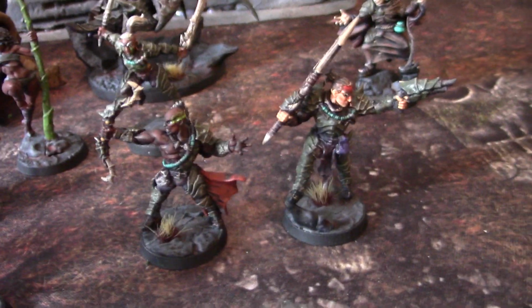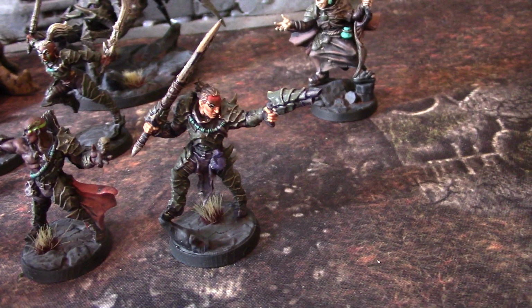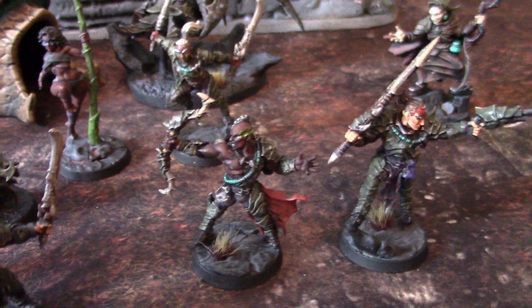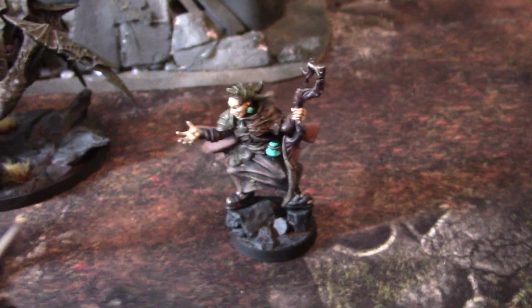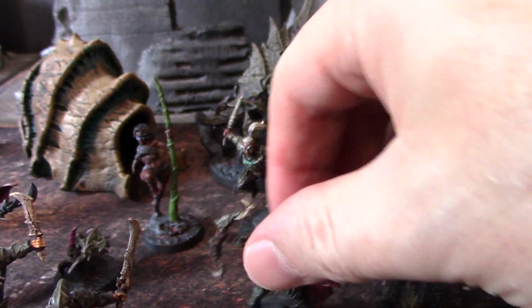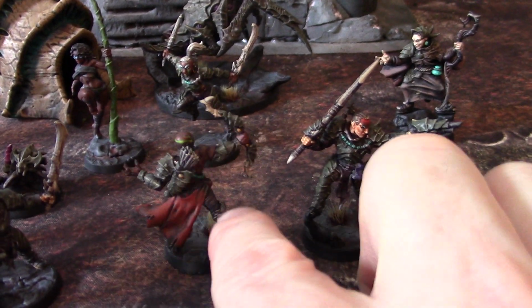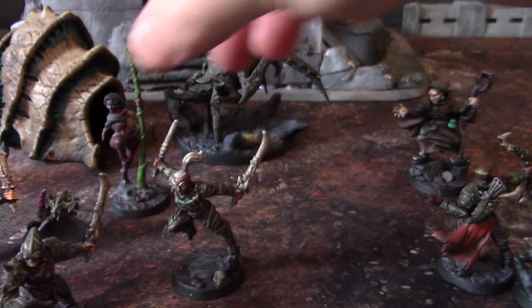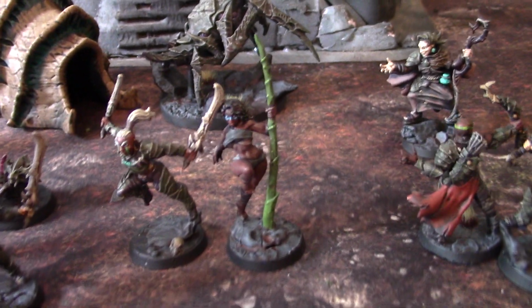Their faces are done by my son. If you saw my earlier video, I didn't really like how I had done the faces. And he always does such an amazing job. He put a little bit of war paint on them, and they look really good. There's this sorceress, my least favorite model. I just painted her up as quick as humanly possible. By the way, this archer has a quiver, also made of sort of this bug carapace, and it's just really cool. Here are the last two, this two-handed warrior and this, I don't know, druidess, I guess.